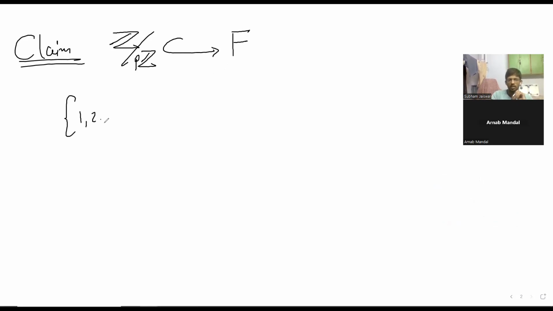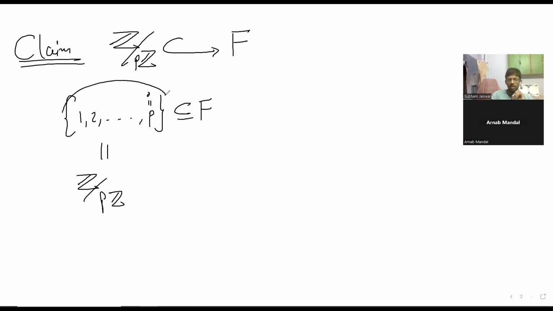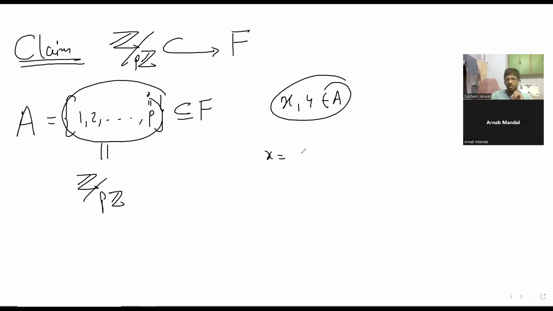So clearly this thing, this is actually equal to 0. This thing is contained in F, and this thing is nothing but Z mod PZ, because it forms a group. If you take any two things in this, let's call this set A, you take X and Y in A. Now what is X? X is basically 1 plus 1 some number of times. And similarly, Y is also 1 plus 1 some number of times. You may think why I'm overwriting it, but it's because a priori you don't know. So X and Y are these.